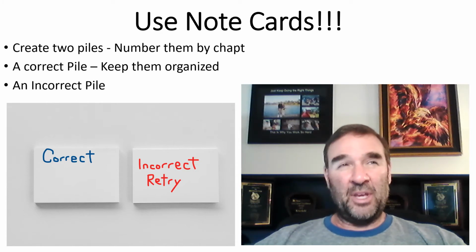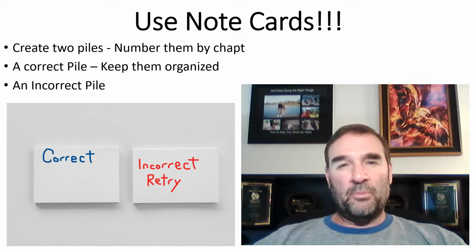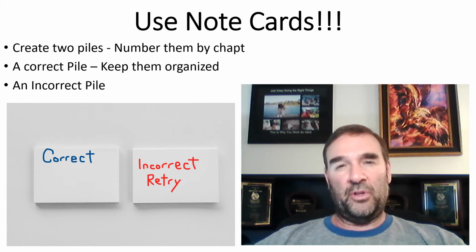A second example of using this in real life is I have a current NFL player who's a former student of mine. He's actually playing in the NFL right now, and last year was his rookie year. And I know for his rookie year, to learn the plays, he put all of them on note cards. I like to think that I had something to do with teaching him how to learn. So again, every time he catches a touchdown, I get excited and I'm like, I taught that kid. So use note cards. They're useful in class, they're useful for learning, and they're useful in real life when you're trying to learn something like new plays to play in the NFL.